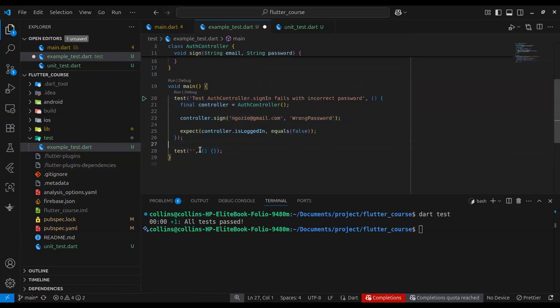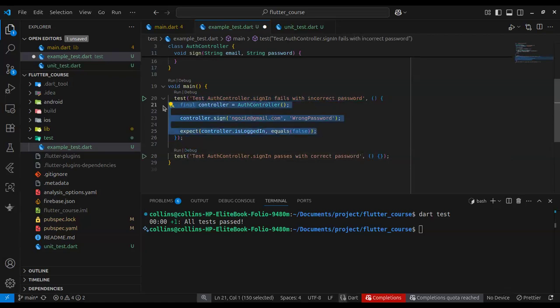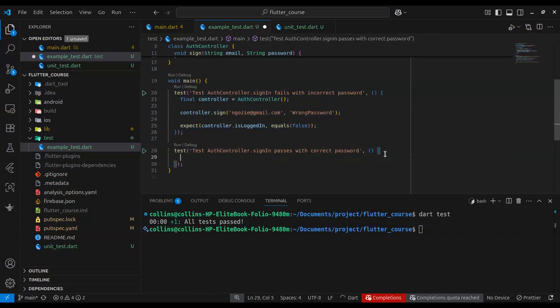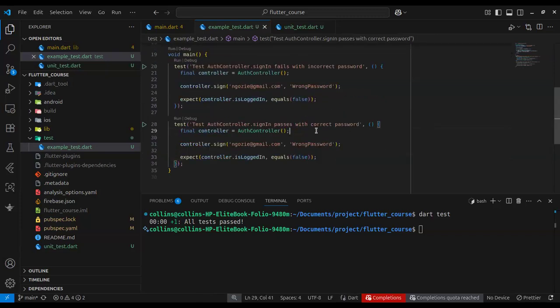You can create another test case and just name it, tests or controller dot sign in passes with correct password. Okay, so let's just copy over this. Okay, good.